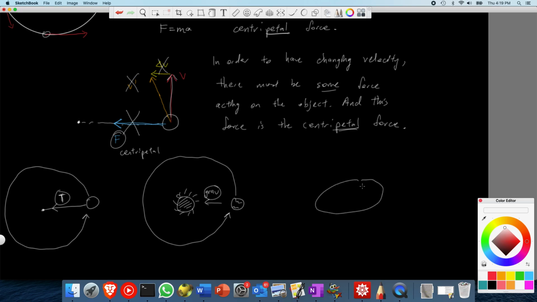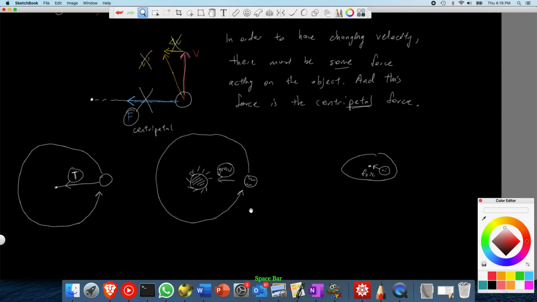Now lastly, in the case of those Chinese dining tables, where you have this rotating table that brings around the plates of food, right? So this is also some sort of circular motion, and the centripetal force that keeps the plate within the uniform circular motion and not sliding off the table is the frictional force between the plate and the rotating table.